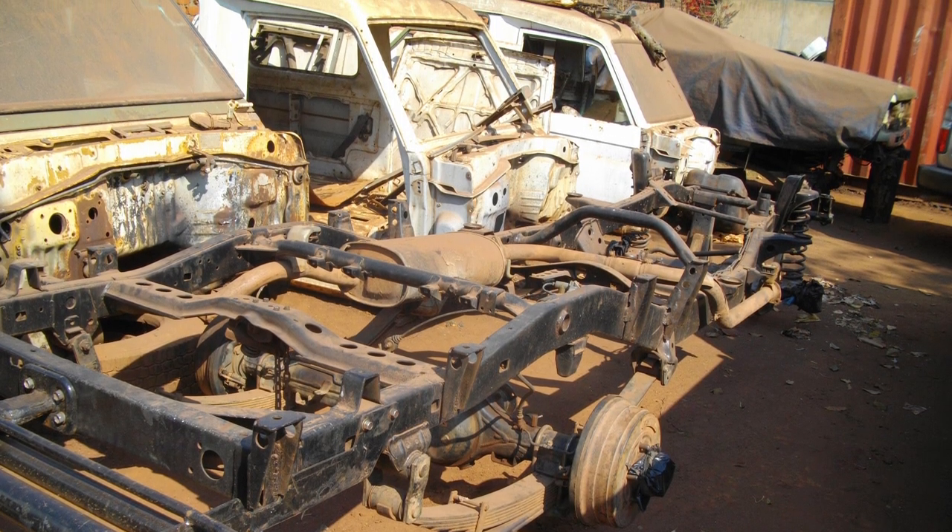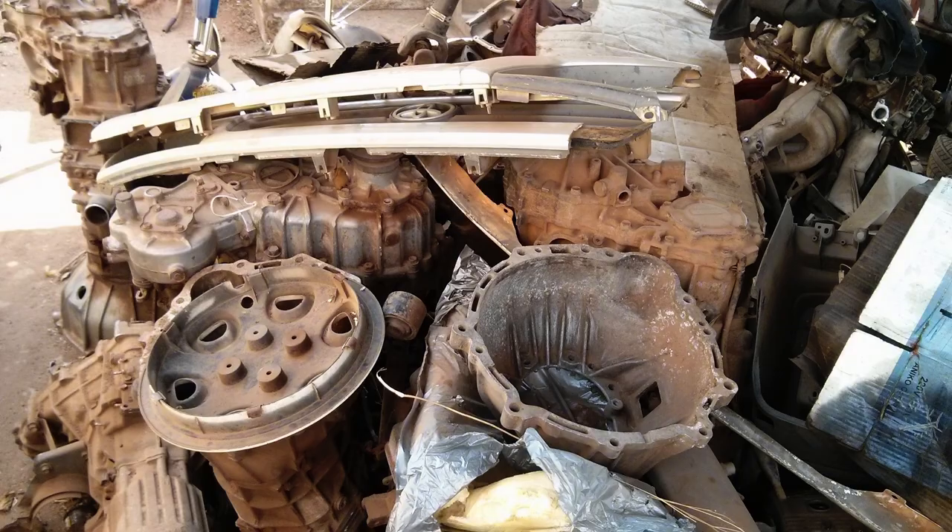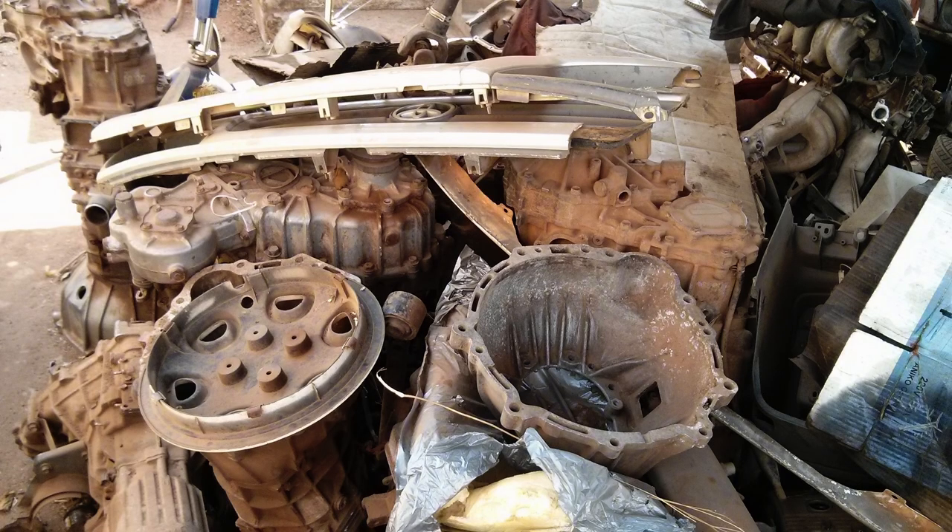Whereas if a Land Cruiser crashed — say a four-year-old vehicle — the body's not as forgiving because it's all made with robots and such. It would more easily get written off in terms of body damage. That vehicle would then go to the scrap heap, and you'd get a whole load of relatively brand-new parts from it, which would build up the stock of parts available for Land Cruisers. With Defenders, the new vehicles go back on the road, live out their useful lives, and you end up with wrecked vehicles with no spare parts available.